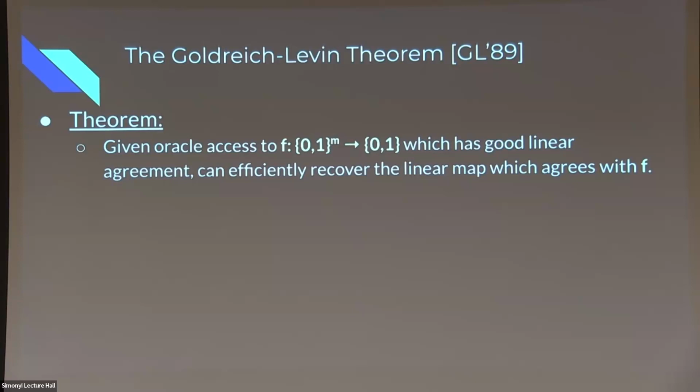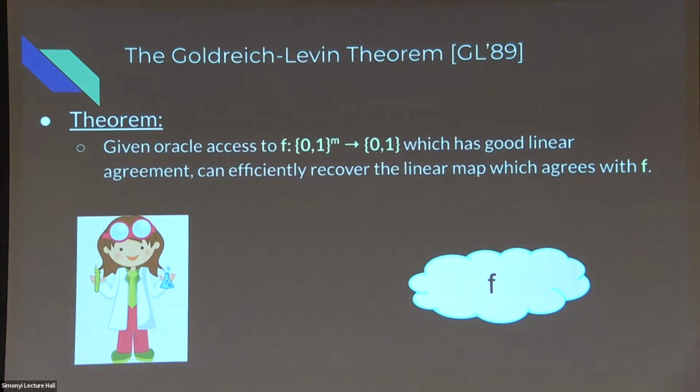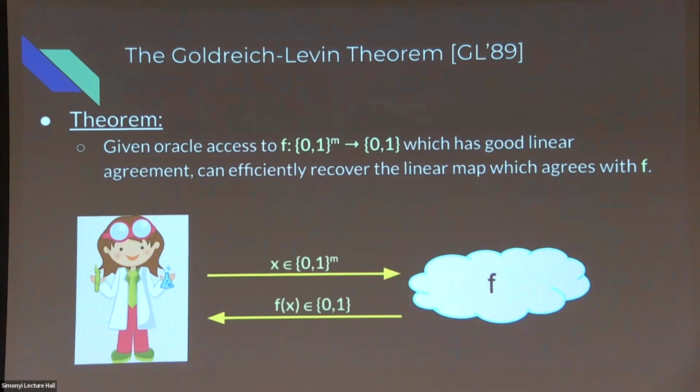I'm going to explain the model. Maybe this is review, but what we mean when we say we have oracle access is we're just given input-output access to the function. We can feed it inputs, we can get outputs, but we don't have access to any code. We're not attempting to learn anything about the function other than what we can learn by viewing what it does on certain inputs that we feed it. So that's the model, a pretty standard model.